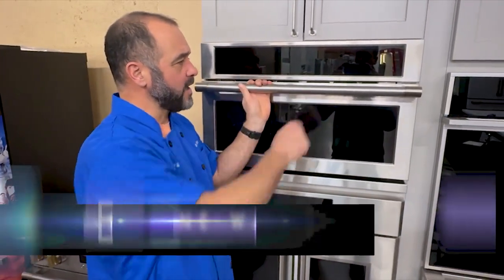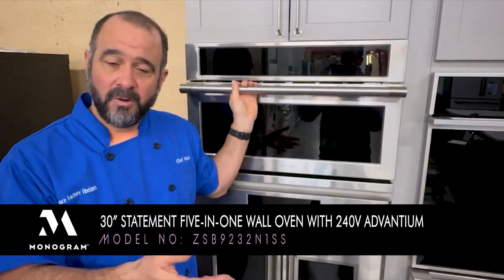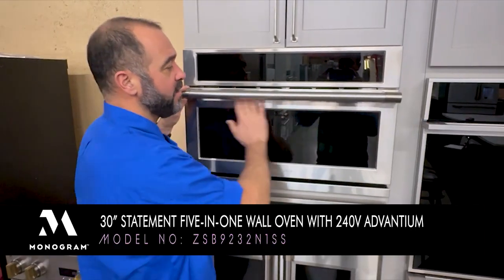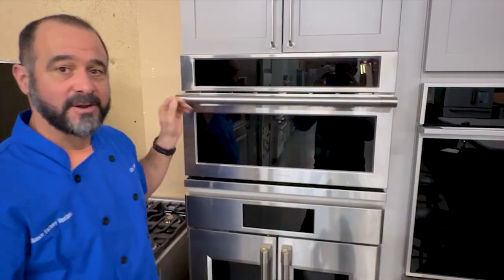You can also find the Advantium oven with a statement style handle. The internals are identical and the way it operates is identical. Instead of having wall-to-wall glass, you're framed in stainless steel, and again, that nice commercial style handle.